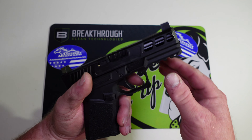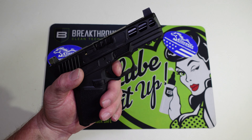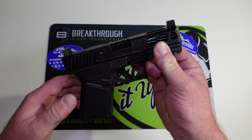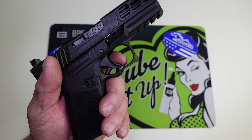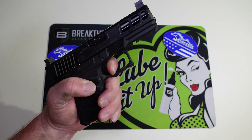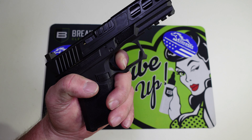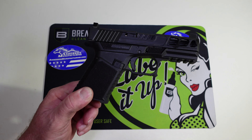The trigger feels like a Glock trigger. No matter what aftermarket triggers you put in these, they always end up feeling like a Glock trigger — with the exception of maybe the Timney, though I've had some issues with those in friends' guns. There's a nice take-up, a really clean break, and a nice short reset. It doesn't have that spongy feel of a factory Glock trigger.